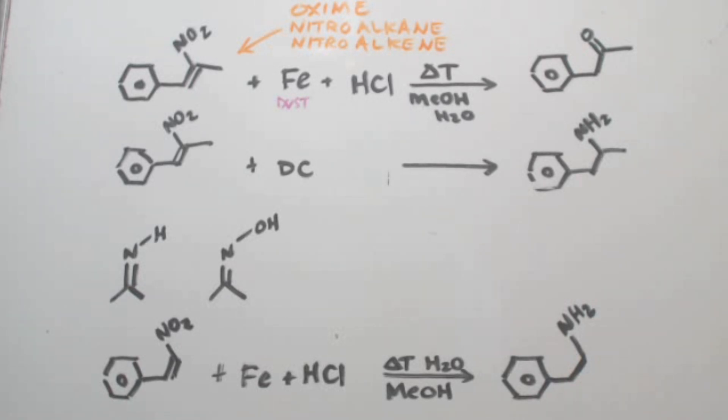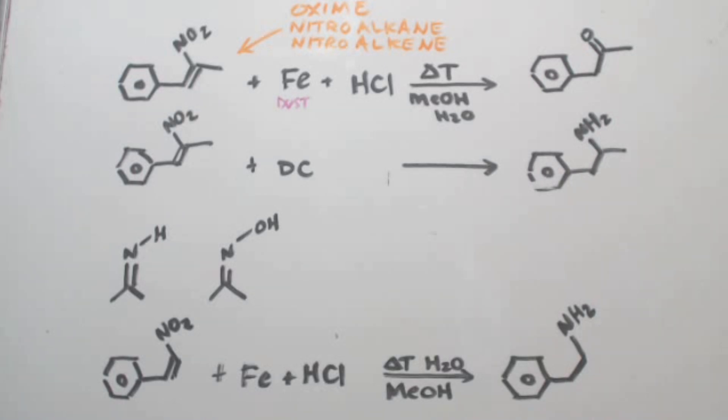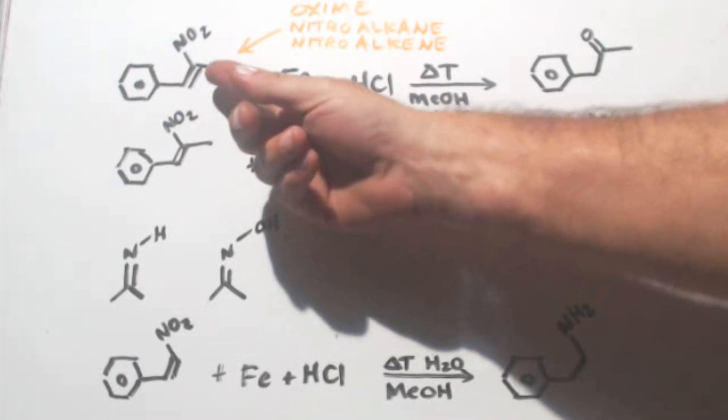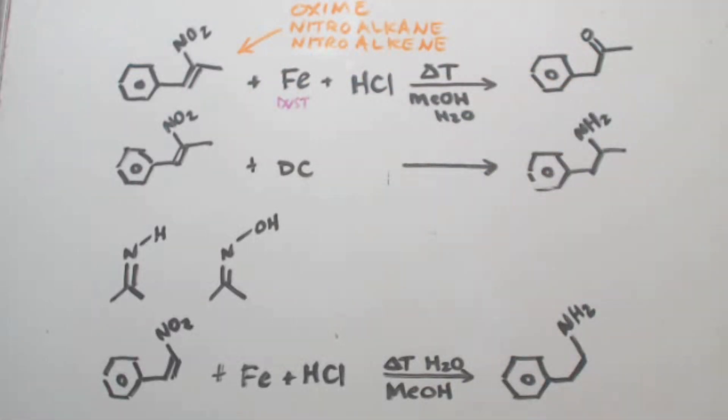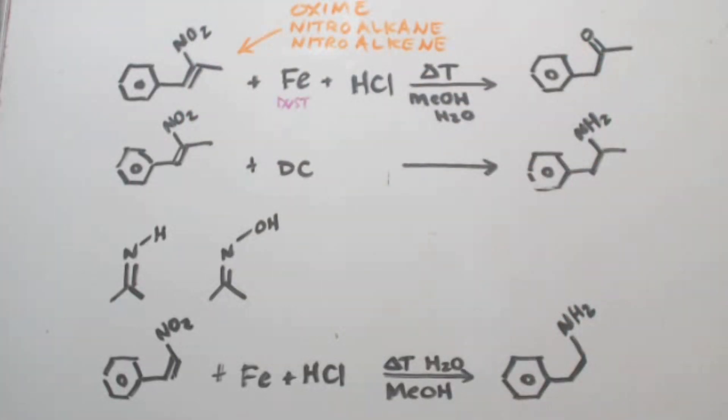Now, I wanted to stress that making this is illegal. You can use it to make other stuff. You don't have to make amphetamines. As long as you have a nitro group and alkene next to it or double bond next to it, you can make it into a ketone. It doesn't have to, you don't have to start with this and end up with this. You can use other products. Same with down here to make a primary amine. You don't have to start with this benzyl group on here. It could be some other R group.